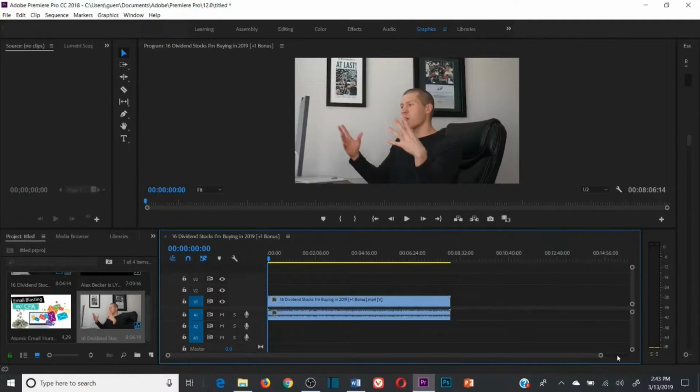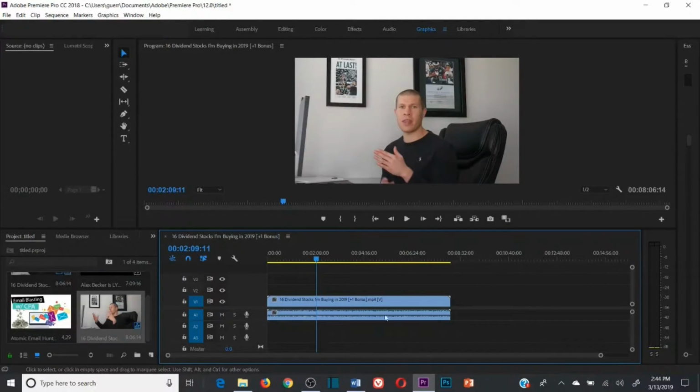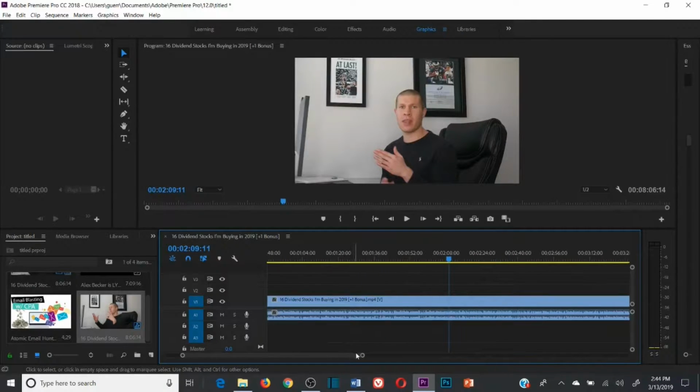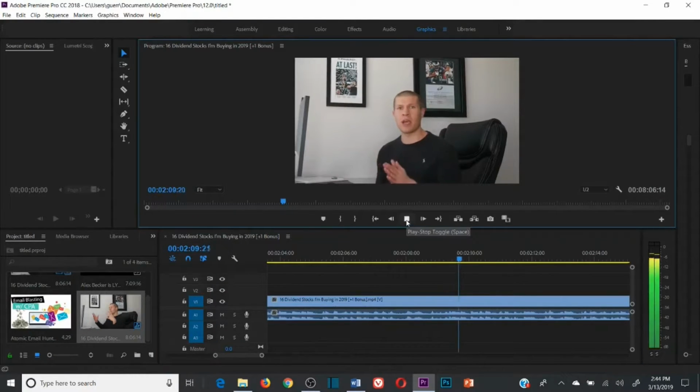Now it is important to keep in mind, you'll see here that this is like 2 minutes, and then this is like 30 seconds later or like 10 seconds later, you can't really work on it this well right here. So what you're going to want to do is drag this kind of moving bar down here at the bottom all the way so that you can see it more. If you drag it over, it'll start to maximize it a little bit more. So if you drag it over to the left, this bar gets smaller, and then it maximizes this, and then you can kind of play around with it.